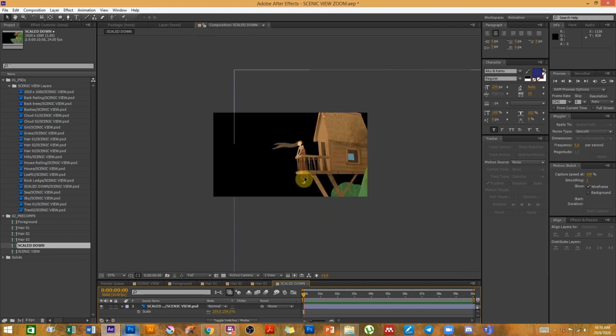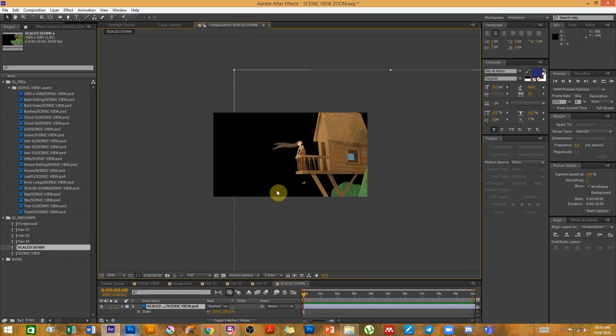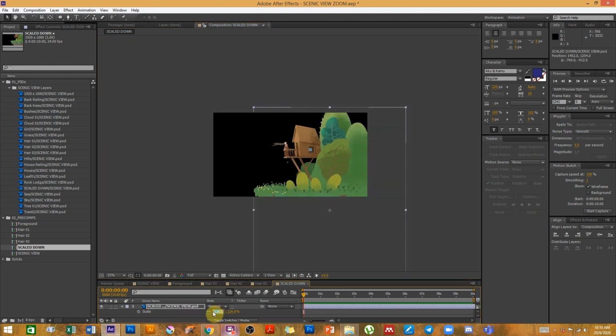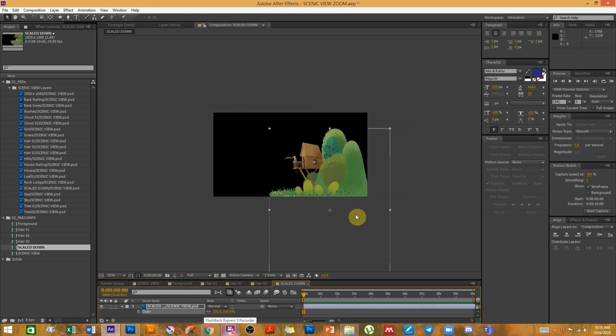So, I mean, if you know that you're going to zoom into this much of this scene, you have to paint it at this size in Photoshop, all right? You cannot paint it at this size, which is over here, okay? Yeah.